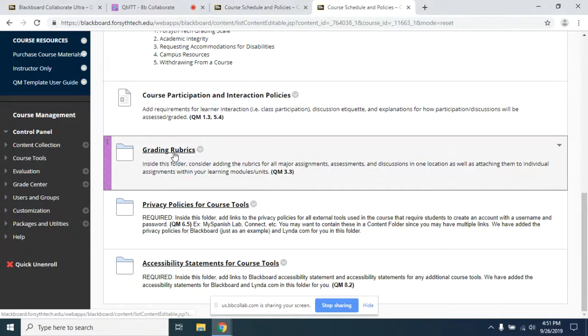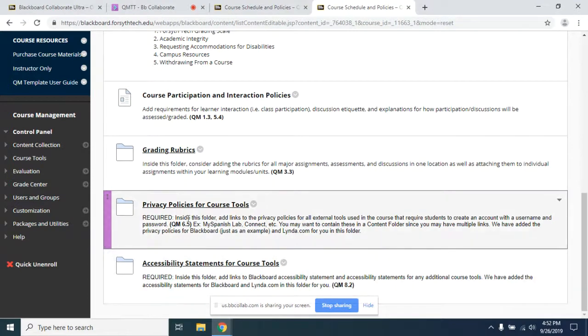I also teach a class where there are 4 different papers, and there are 4 really specific rubrics for each of those papers. So I'm going to put a file folder of all the rubrics for all the major assignments in my class under my course schedule and policies page. I will also attach them to the papers, but you know how students are. They need to have redundancy. They need to have the information in more than one place. So I consider putting my grading rubrics here.